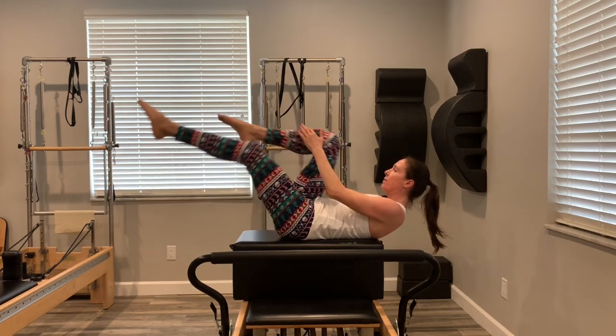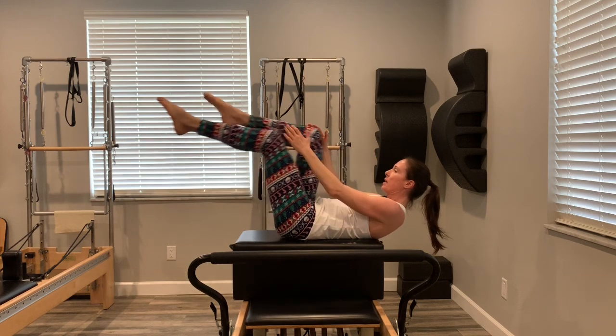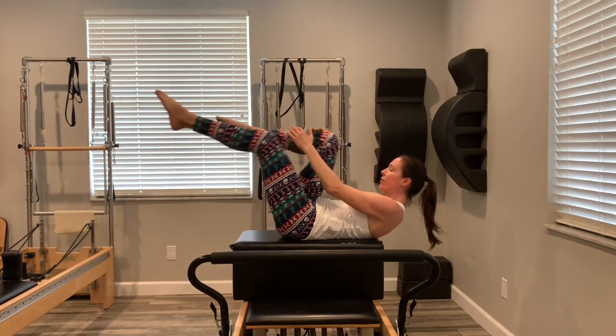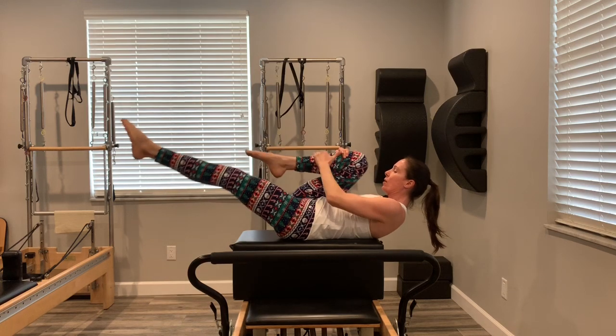Nice strong breaths. Again, we're gonna be doing everything without a break. So if you need to, pause me, take a little rest, come back when you're ready. Here's four and three. Keep that nice big curl of the upper body, keeping the head lifted. Good, one more on each side.